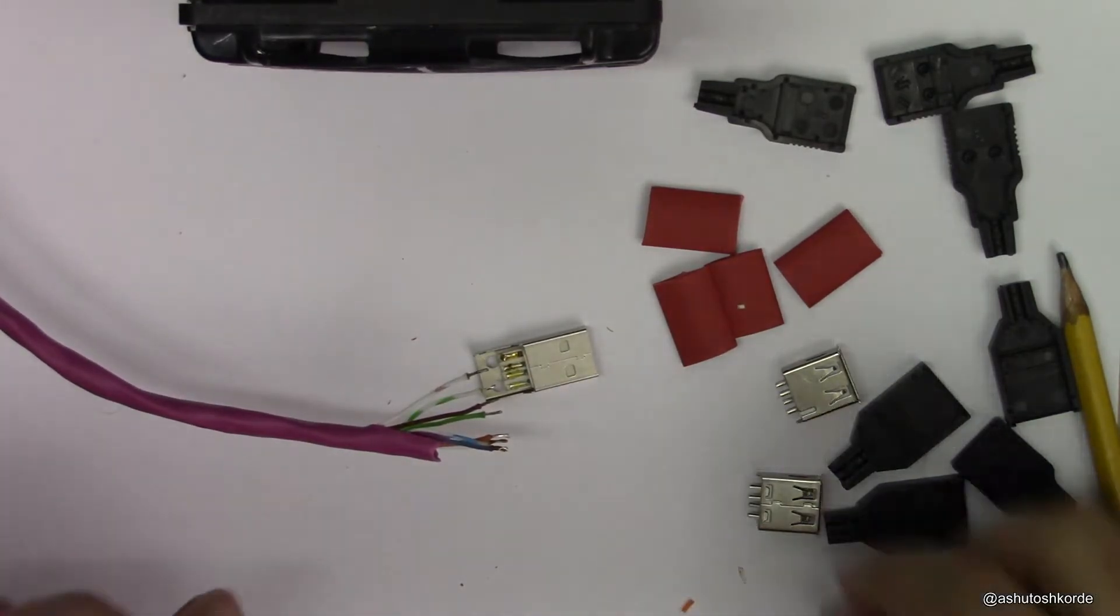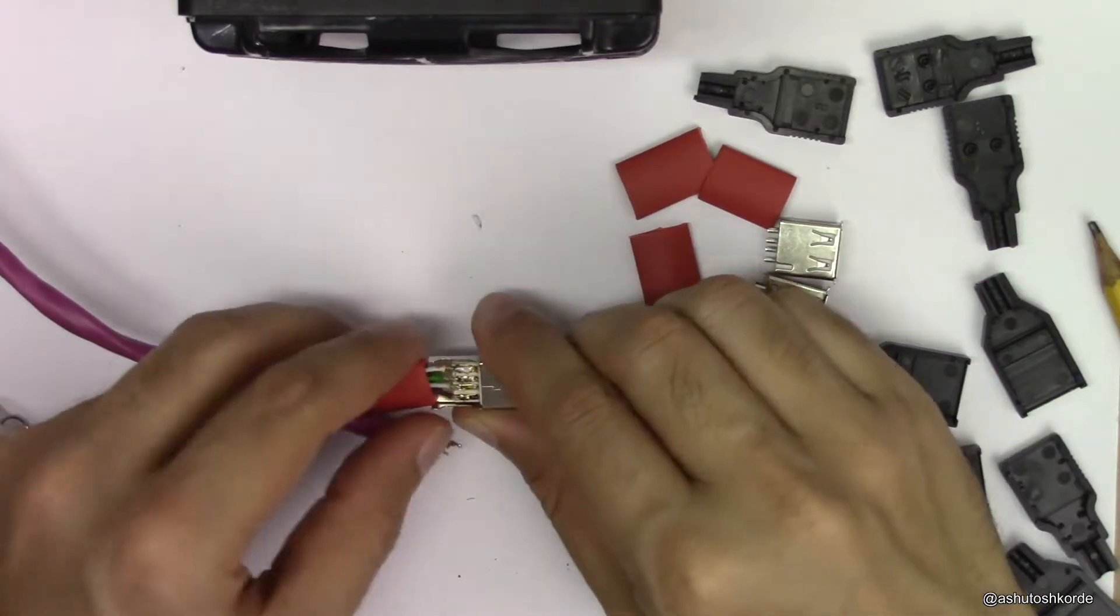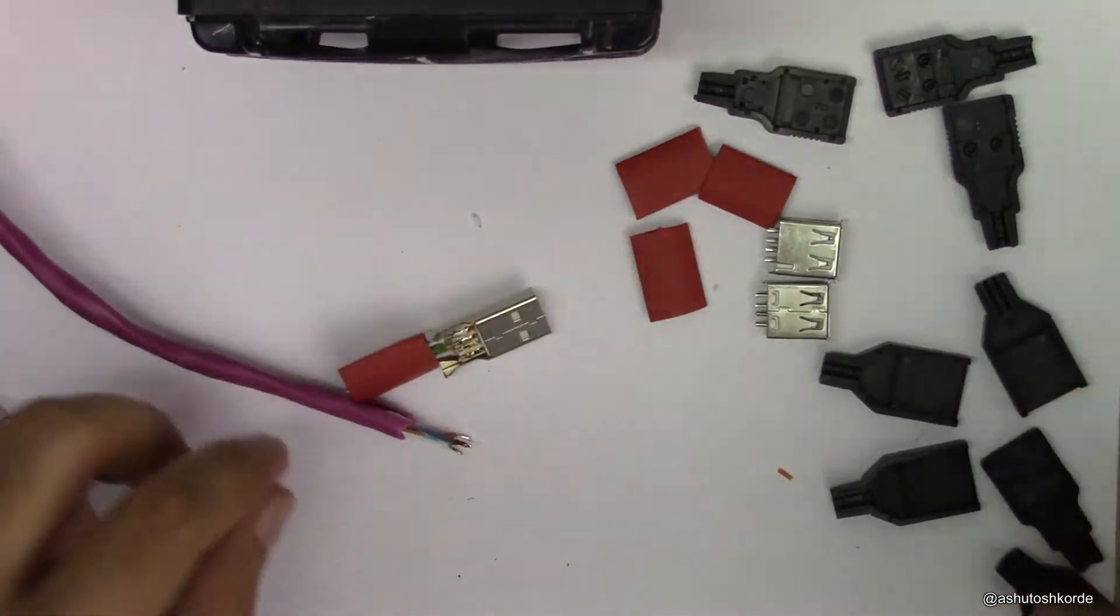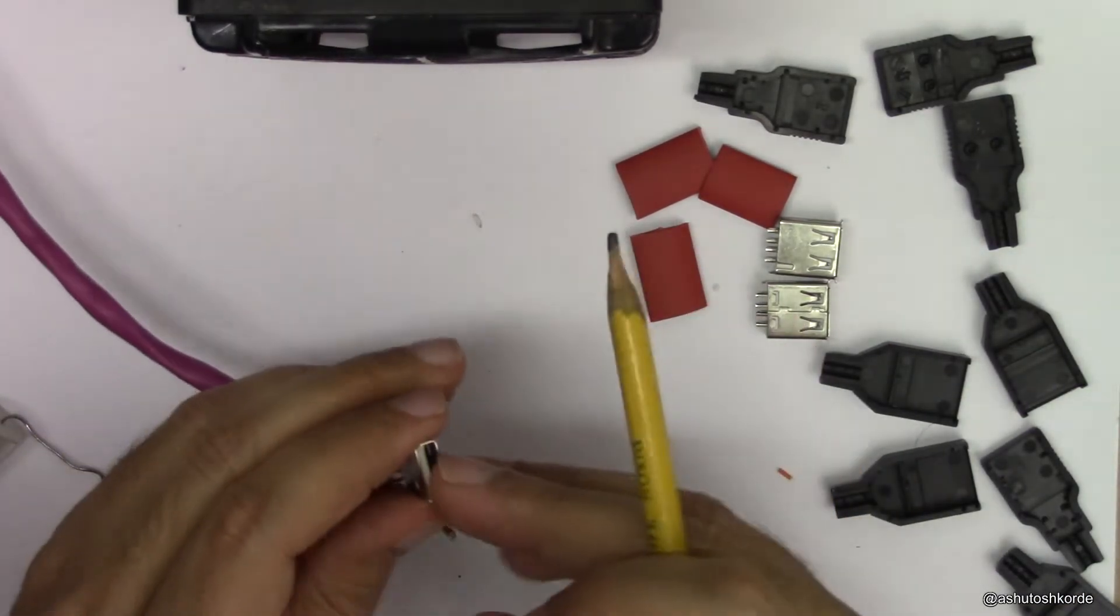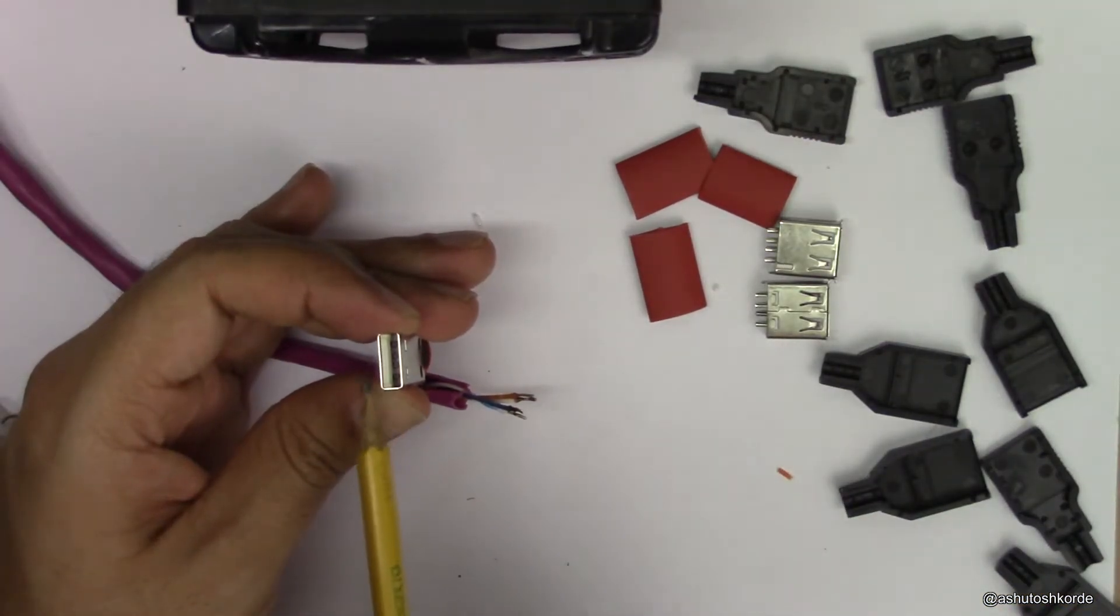There you go folks, the first connector is done. I'm just going to note down the order in which I have connected these. To gauge the orientation, the connectors are on the top on the side. I have brown striped, I have green, then I have green striped, and then I have brown. I'm just making a note of these just in case I forget.